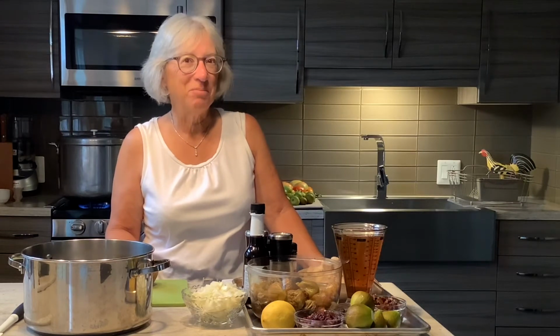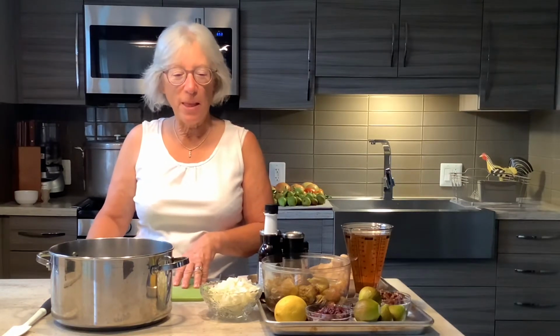Let's get started. So a chutney is basically a cooked relish. You might think of a relish as maybe a salsa where the vegetables are a little crisp and have a nice bite to them. But a chutney is slow cooked. There's a lot of spice to it and a little bit of heat and then some acidity.